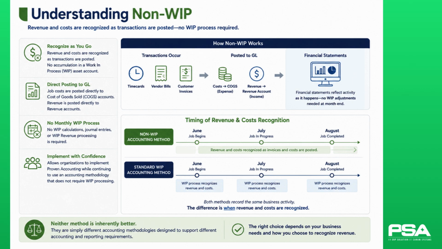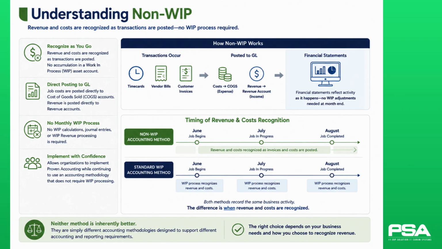It's important to understand that this difference in accounting methodology can produce different financial results than a WIP accounting method, particularly for jobs that span multiple accounting periods. For example, imagine a job begins in June, but it isn't completed until August.